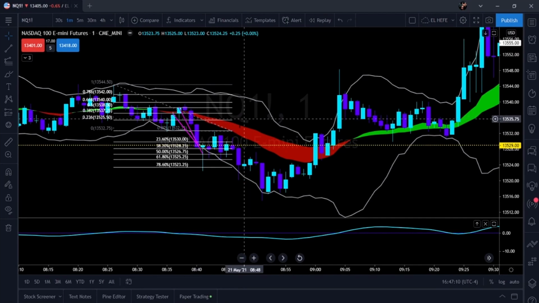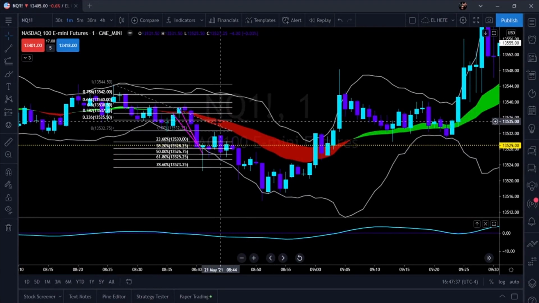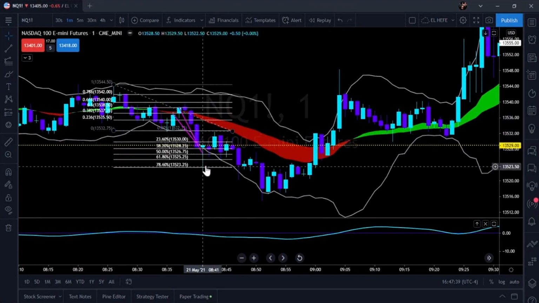So your 382, just move it down a level, right? Each of these down a level. So if you got short at 0.5, move your stop down to 0.382. If you got short at 0.382, move your stop down to 0.236. And just that way you make a little money on this one and a little bit of money on this one if this trade don't work out. But if the trade does work out, take them off at target. That's simple.